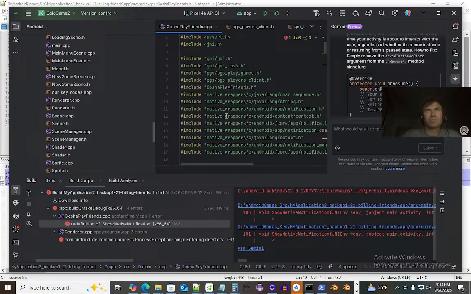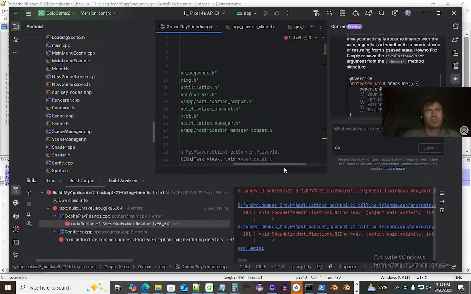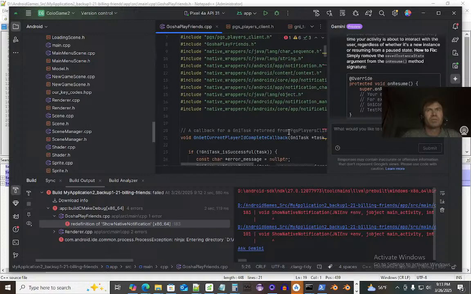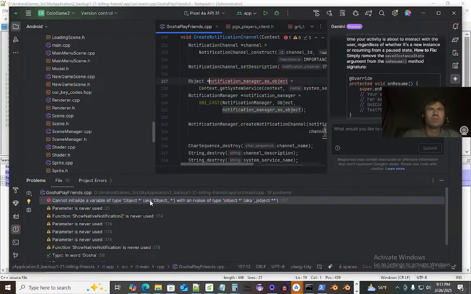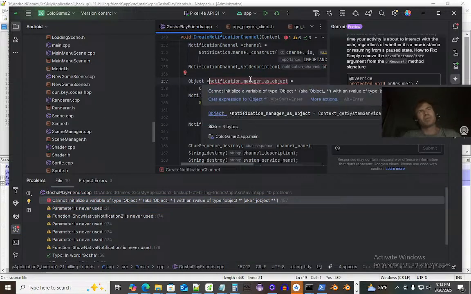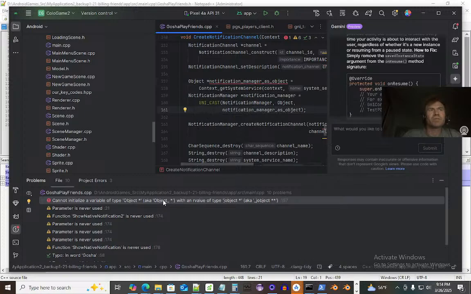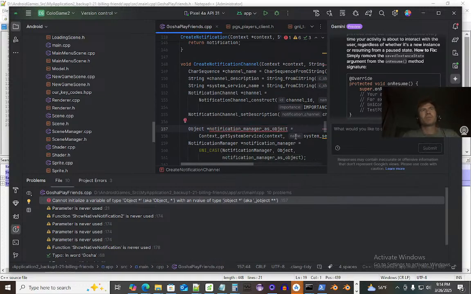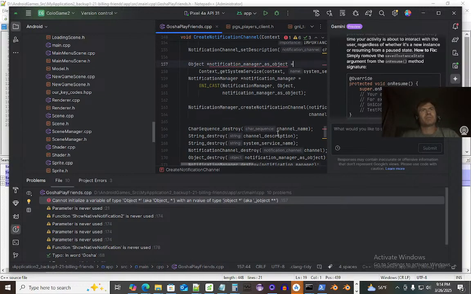Oh wow, this turned out to be an apocalypse of H files. We turned this file into Java somehow, and C++, and JNI, and JNI. Okay, that's nice. Okay, can I initialize object capital type jobject? What the fuck? Why is this now a problem after it wasn't?